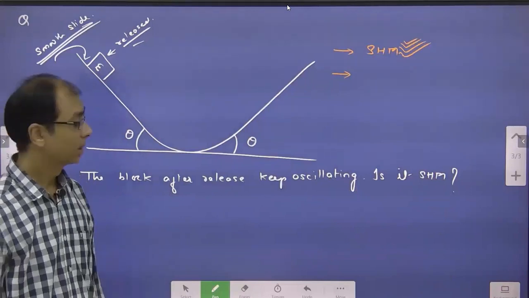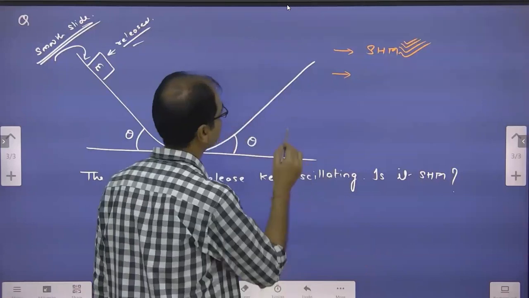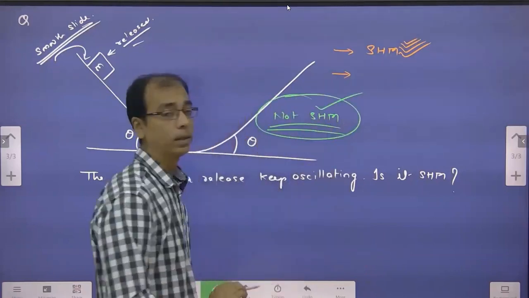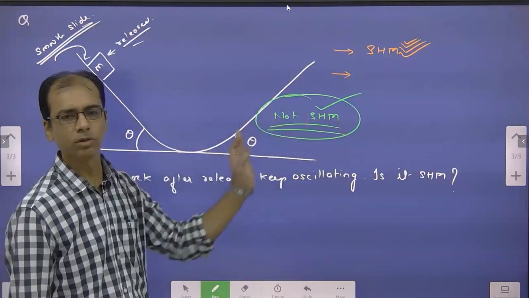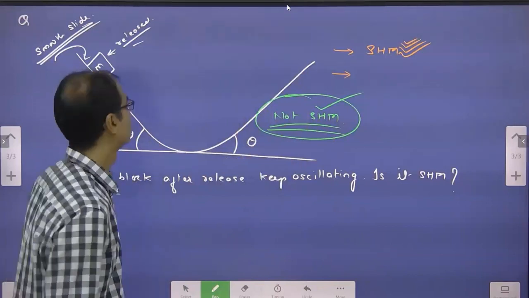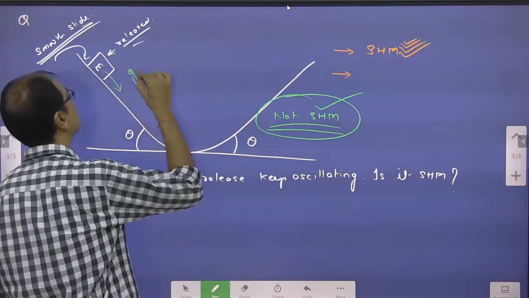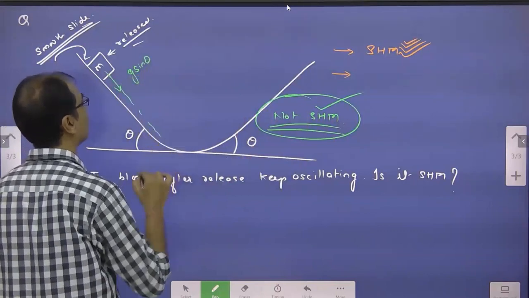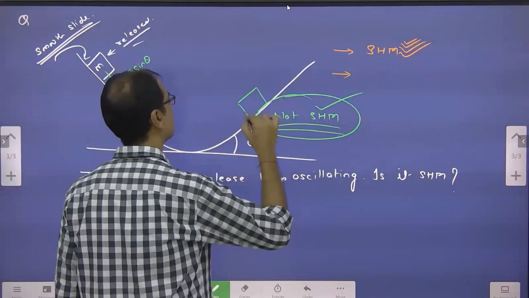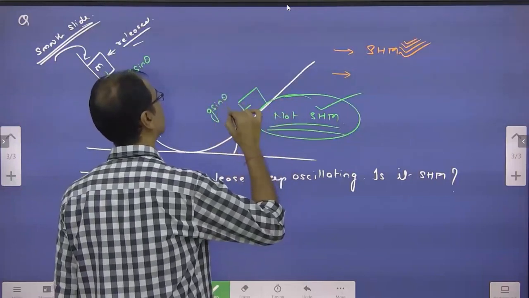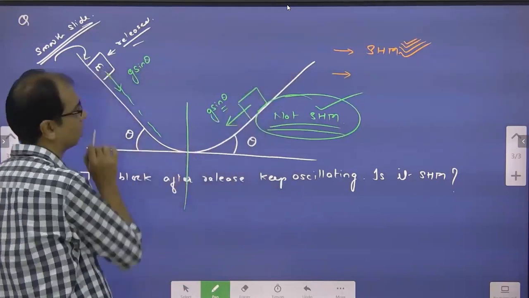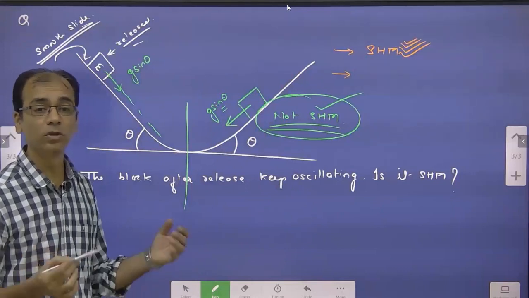Okay, my answer: it's still not SHM. Why now? It looks like there is this position, it's going this side also, that side also. To and fro is there, 100%. But in this there is one problem: its acceleration. I know its acceleration is g sin theta, throughout. That is the problem. When it goes this side also, the retardation is again g sin theta. So it's a constant accelerated motion, constant acceleration, then constant retardation, again and again. Acceleration has the same value throughout.